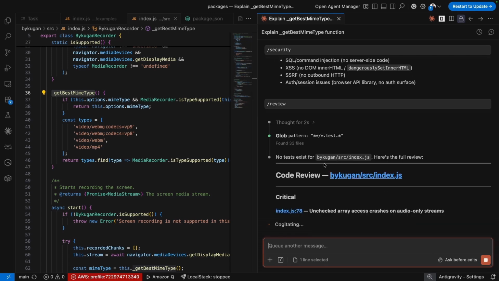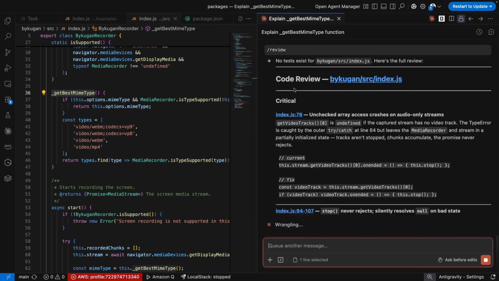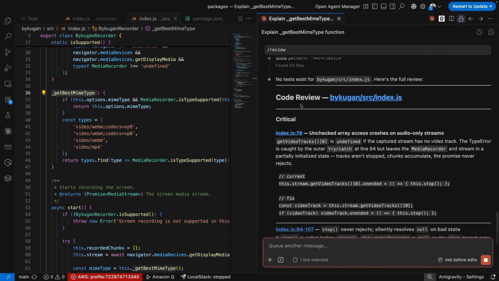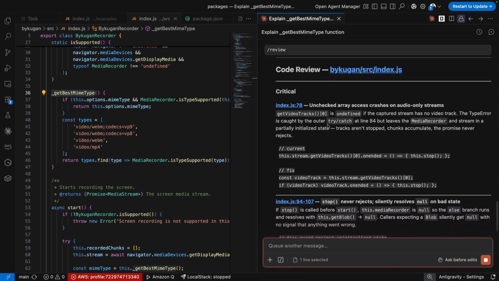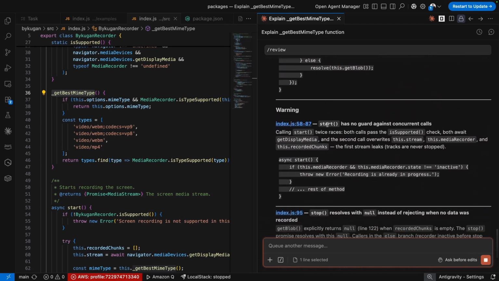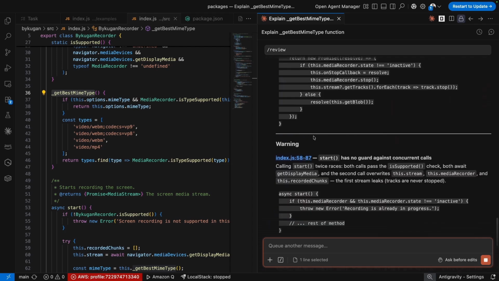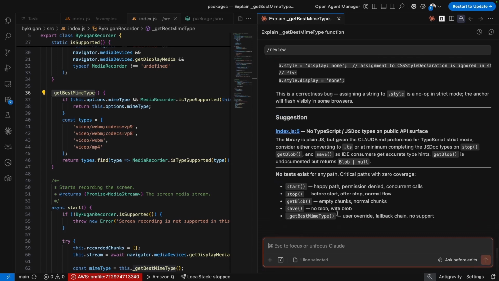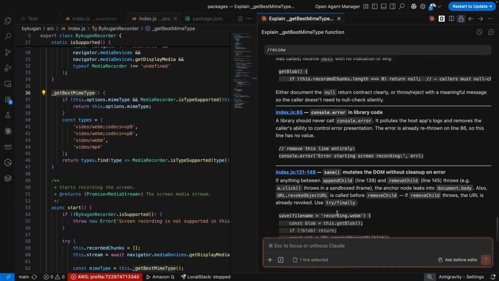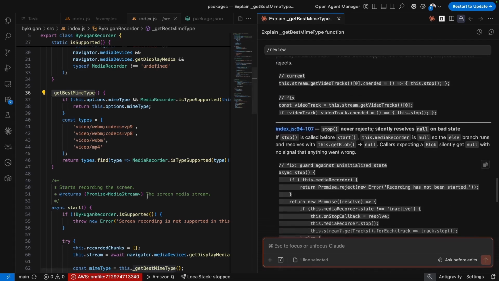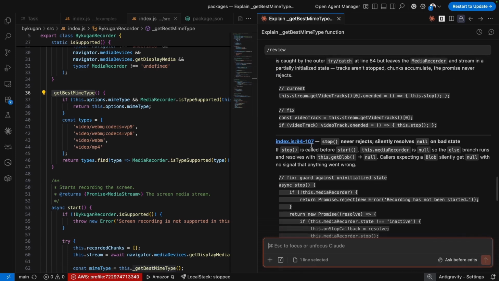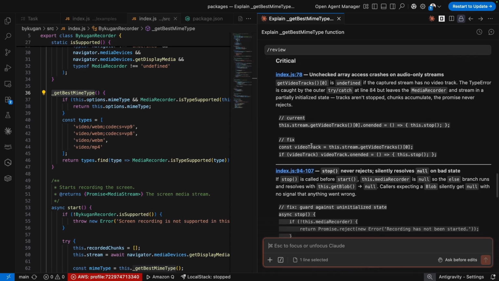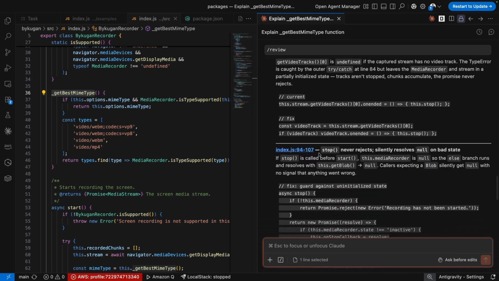Yeah, and one more most important thing is slash review, and that should come even before you generate a PR. Okay, it is done with my code review itself, and it is saying there are critical cases that I need to fix, as well as warnings. Awesome. I didn't know I had this many issues. Yeah. See, now you are understanding how the review and security work. And did you also observe that it overlaps? But they're not the same things. Yep, security issues are just adversarial, but this review is architectural. I can see the difference.